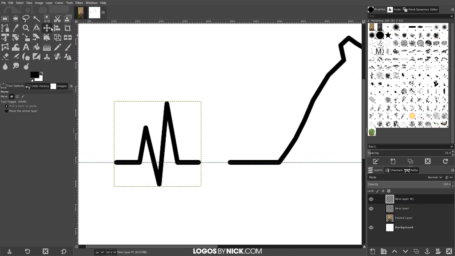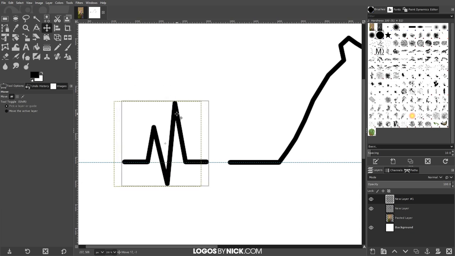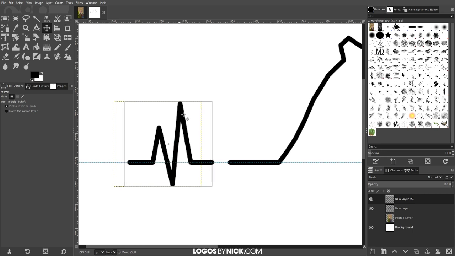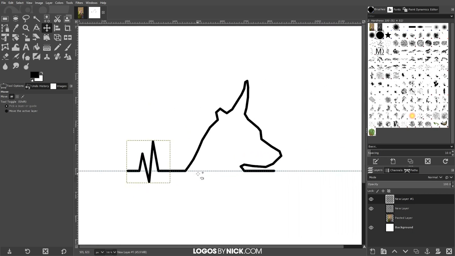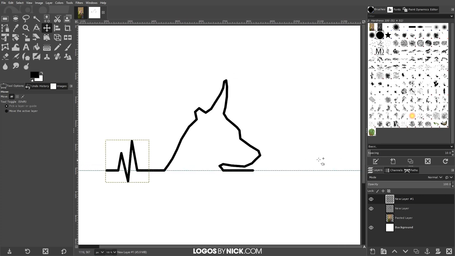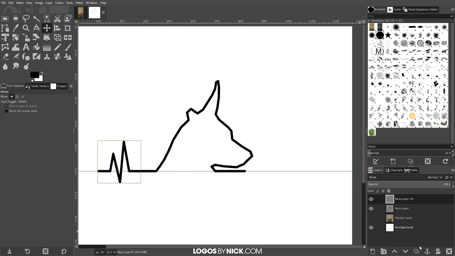And I'm just going to grab, well, actually I already have the move tool selected. With the move tool, I'm just going to take this line and bring it over to the right here. But I'm going to hold control on the keyboard so it locks it onto the horizontal axis like that. So I'll just bring this over here like that. And I want to create two more of them on the right side of the dog's head here. So I'm going to duplicate this layer, this button right here where it says create a duplicate of the layer and add it to the image.